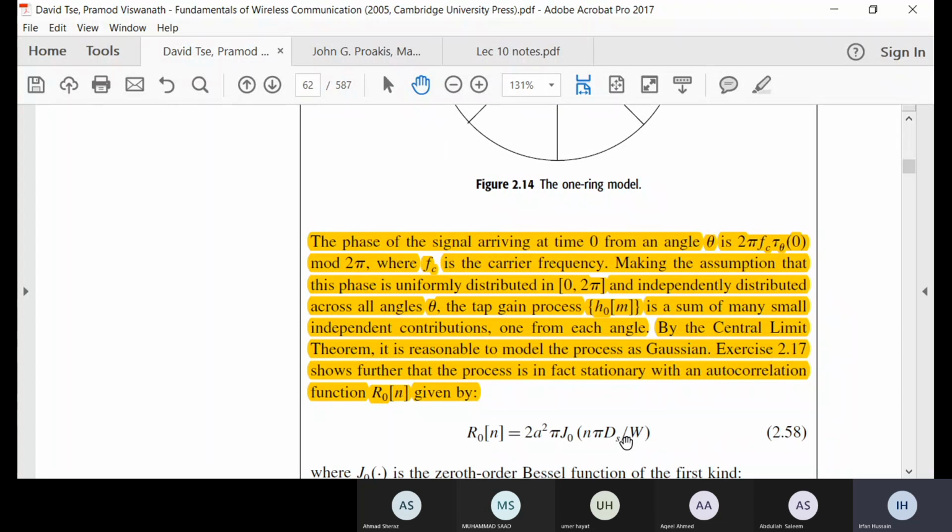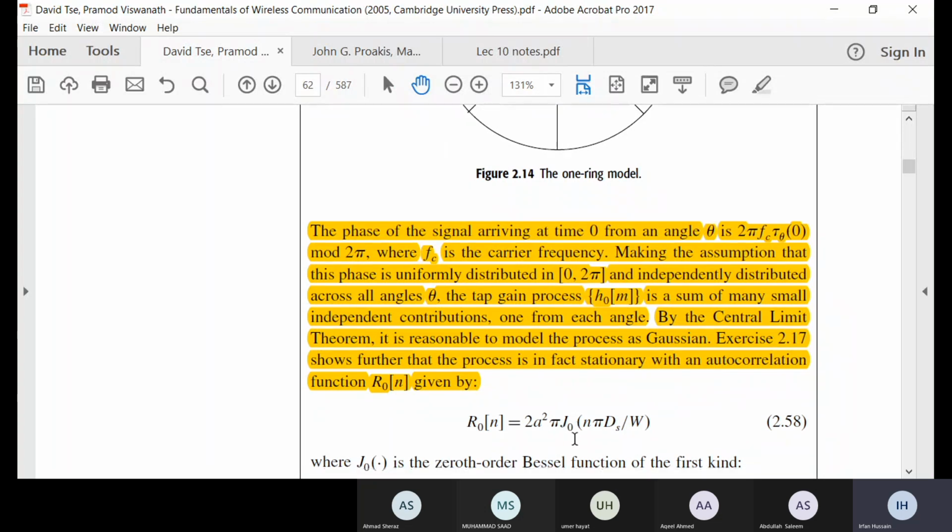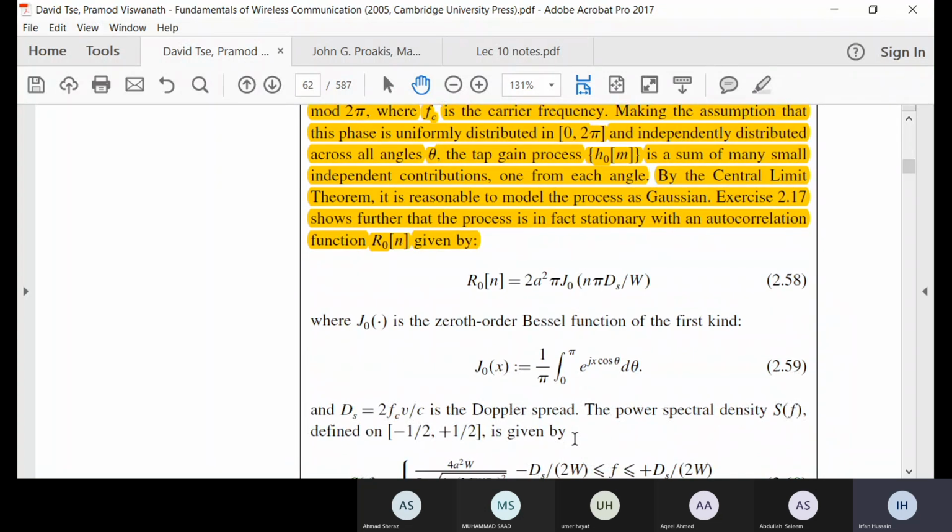Its autocorrelation can be shown to be like this, where this is the Bessel function of the first kind, 0th order, as you may have studied in your previous course in terms of frequency modulation. And D is the Doppler spread. You can see this Doppler spread is the same spread that we saw in our model when we had a reflector and a direct path. Here we have scatterers, a lot of paths, but the Doppler spread remains the same.